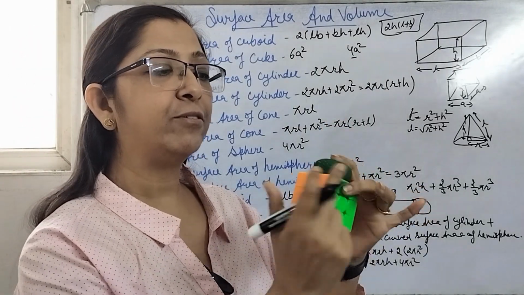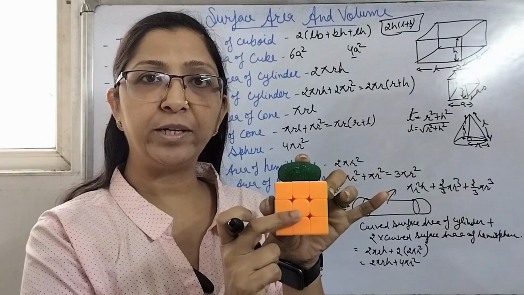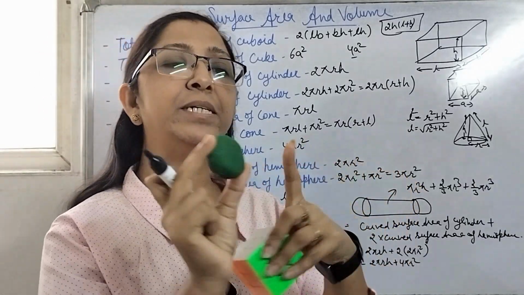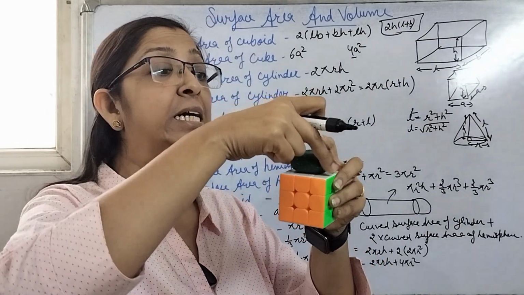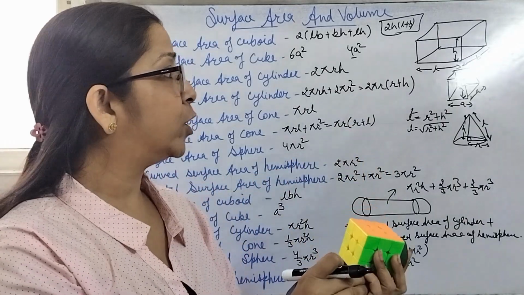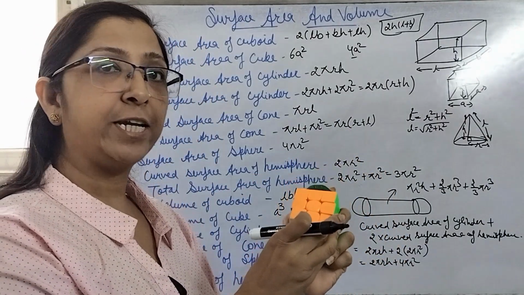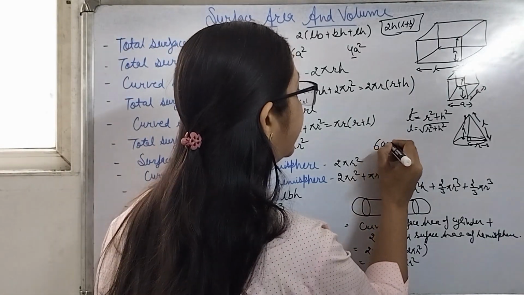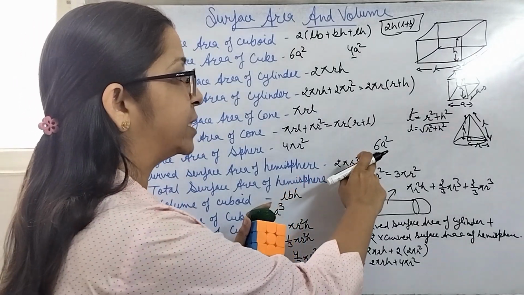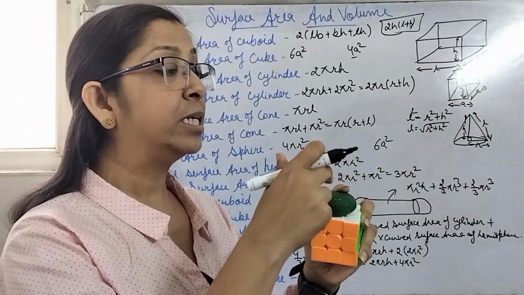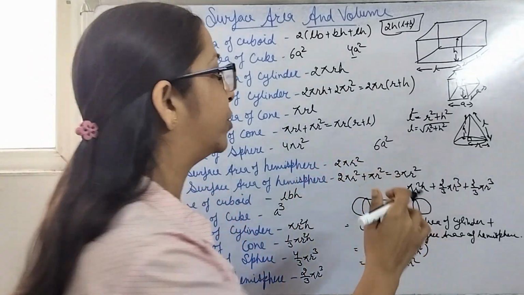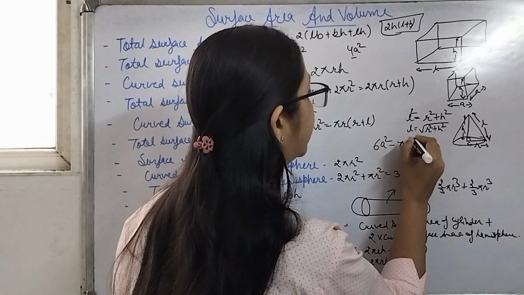So what we could do is, we can find the total surface area of the cube, and see here, the area of this bottommost part, this circular part, is hidden from the top, from the surface of the cube. So we will be finding the total surface area of the cube, that is 6a square. If the side of the cube is a, then the total surface area will be 6a square. But we have to reduce this circular area from it, because it is not visible to us, it is hidden. So we will be subtracting pi r square.